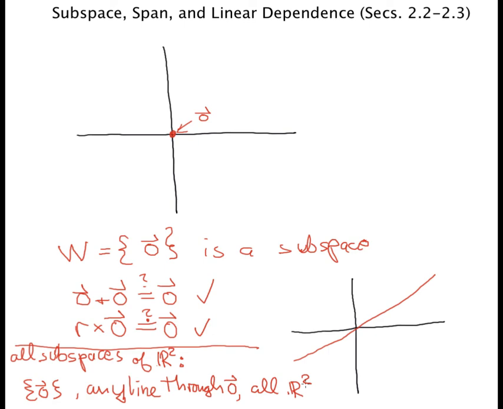So one thing you should think about is, suppose you take a line through the origin and you try and do something different. Maybe add another vector over here. So suppose you took the line through the origin together with this vector. Is that a subspace? Well, I'll let you think about that and see why it's obviously not. And we'll talk about that a little bit in the following section.